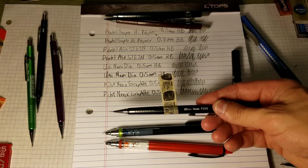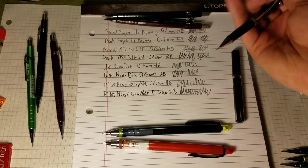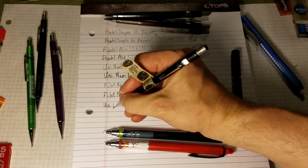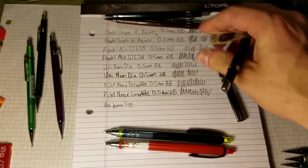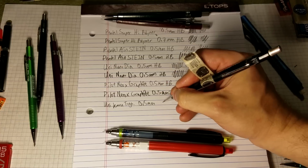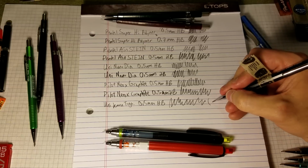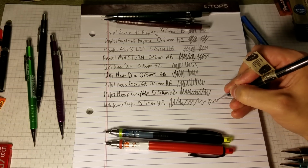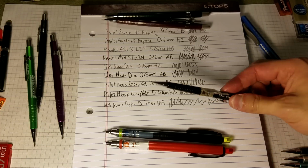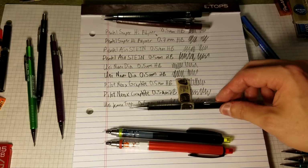Now, in this tape-wrapped black PO205, I have just the 0.5 HB lead, and so with a rigid mechanism, let's see how it does. This is Uni Kuru Toga. It's in my way, so I'm going to move it. 0.5 millimeter HB. Give it a little squiggle. This is with a fixed tip pencil, P200 series, just like these other ones, okay? Now, I did write a little bit more here, but we're seeing more wear, I think, than the Ain STEIN.